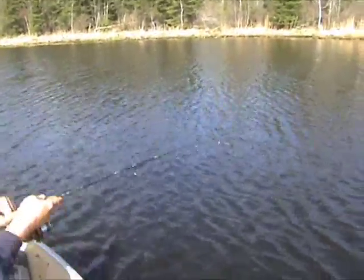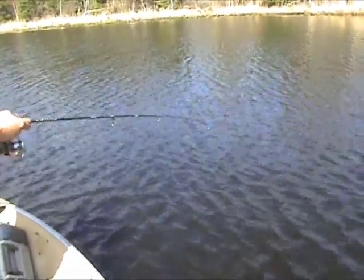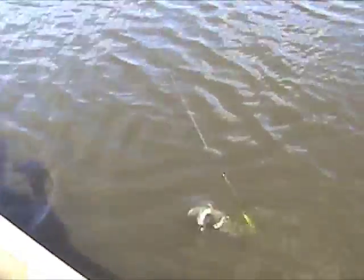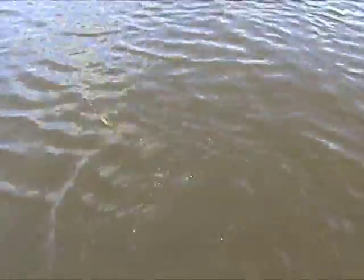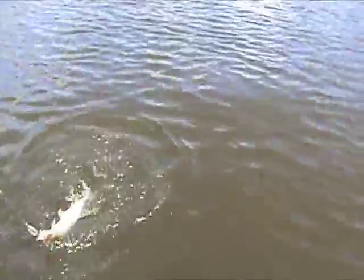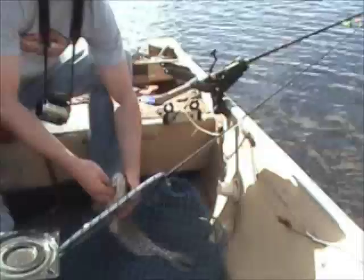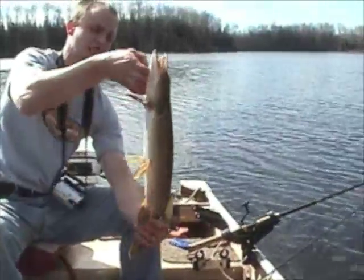We're out on Elbow Lake again by Iron, and there's a creek that runs out of the lake. It's an outlet here. And there's about 6 feet of water here. And these pike seem to just be holding in this 6 feet, probably feeding on some bait fish, but the water's about 55 degrees, and these pike are just, they're not big, but they just fight like they are. It's nuts. Okay, take the net.